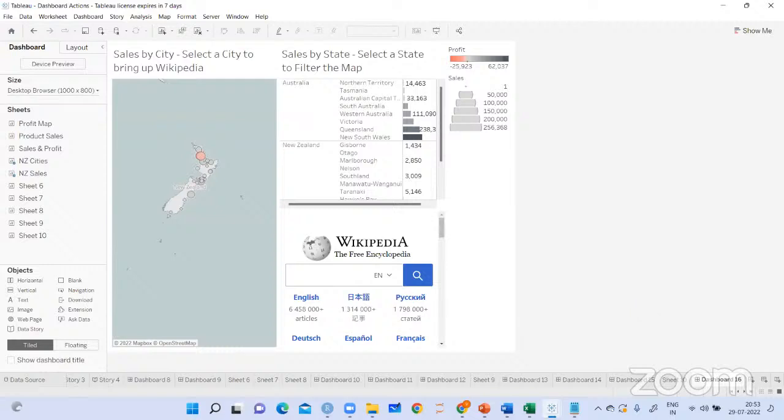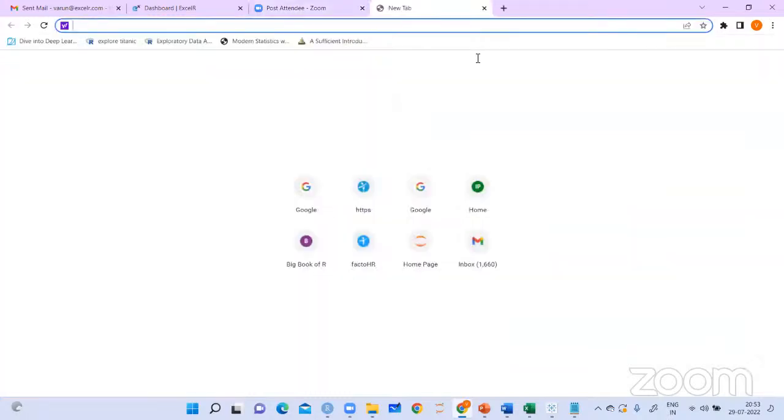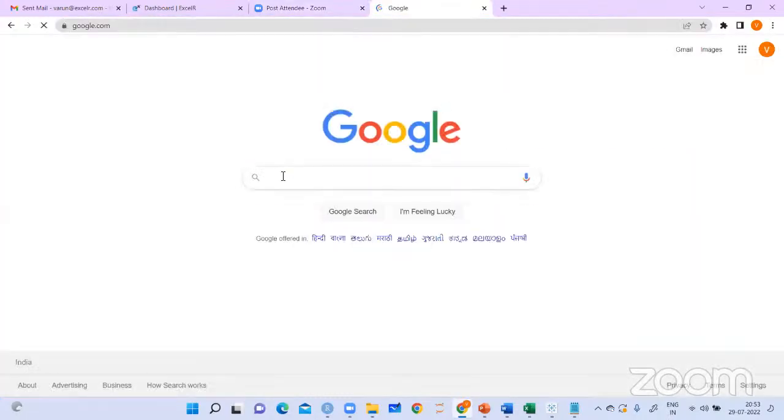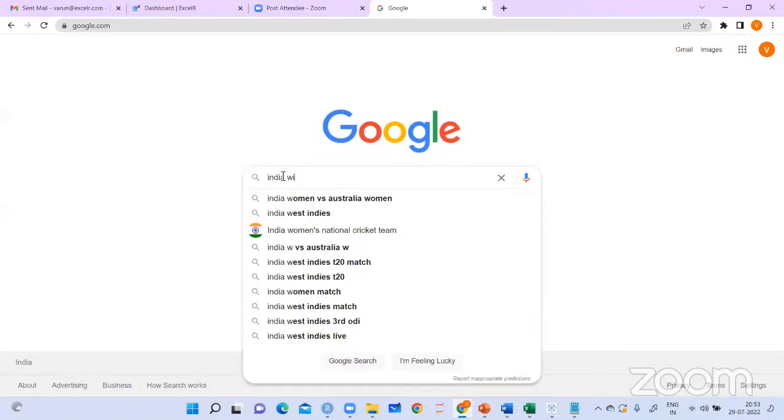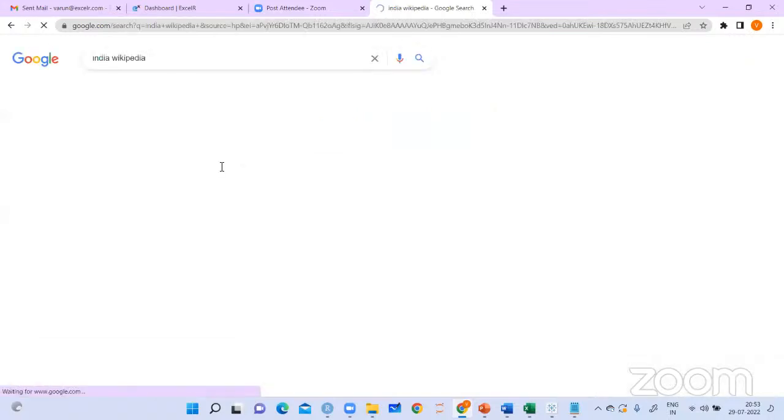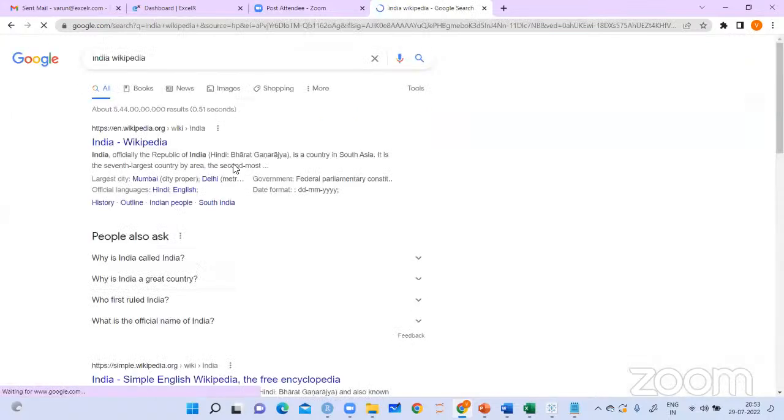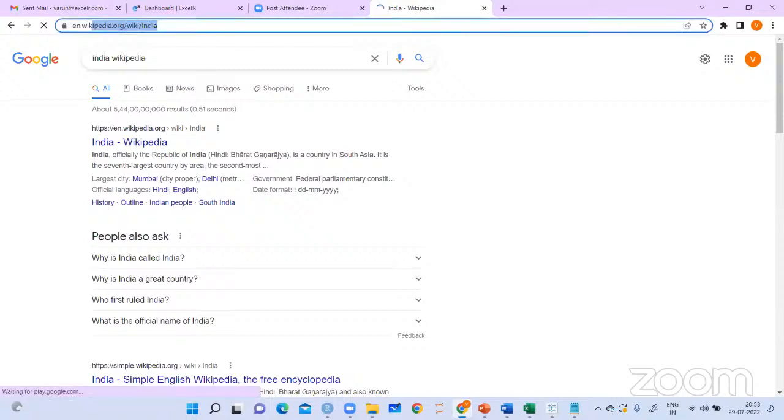Now what we are going to do is go to Google and search for India Wikipedia. I'm saying India Wikipedia. I want this link. I want to use this link.